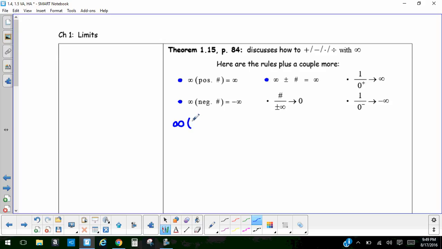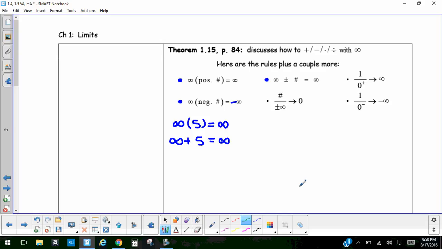If I take infinity and I multiply it by 5, I'm still going to be at infinity because I was at the largest representation for a number that we have. Multiplying by 5 still means I'm at the largest number representation that we have. And that negative is just going to flip the direction and give your answer overall as negative infinity. Similarly, if I'm at infinity and I want to add a number, infinity plus 5 doesn't make a difference. I'm still at the largest representation that we have possible. Even infinity plus a million doesn't make a difference. You are already at the largest representation possible.